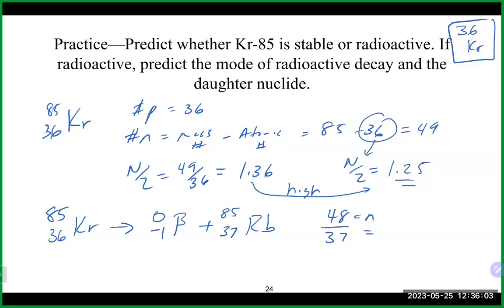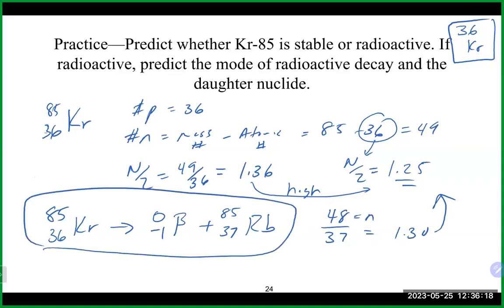So let's see how we did in this case. That's a little bit better-ish, I guess, 1.3. That's definitely going in the right direction. We're coming back down. As you can see, in this case, we did not come down perfectly, but we are moving in the right direction, provided you do the math right. Yes. Any questions on that one there?